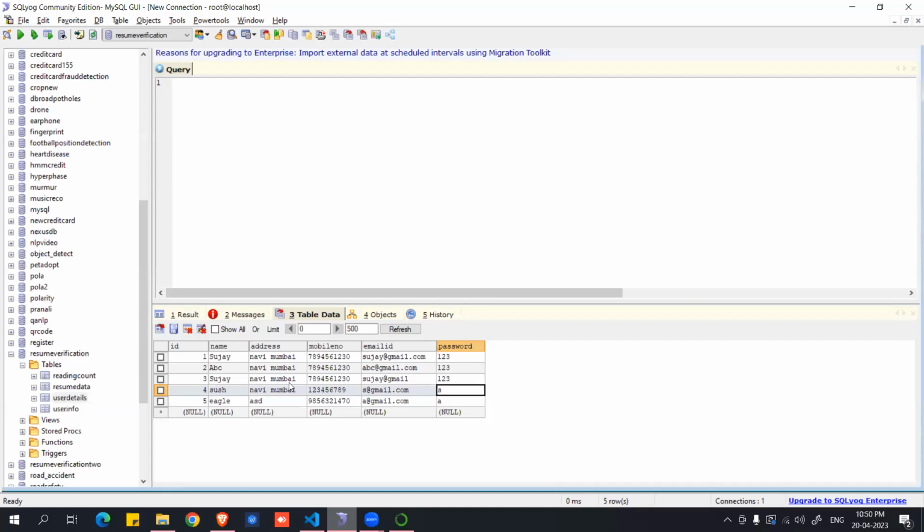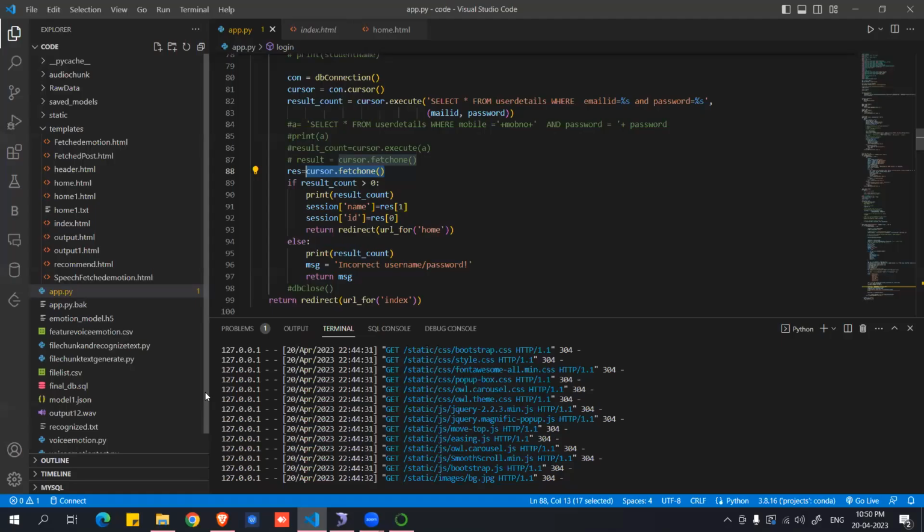Let's say I entered s@gmail.com and s, and both exist in this table. So I have to fetch whole data like my ID, my name, my address, my mobile number, email ID, and password. All of it I have to fetch, and the cursor helps to fetch it: cursor.fetchone. After that, if your result count is 1, it will create your session and redirect you to the home page.